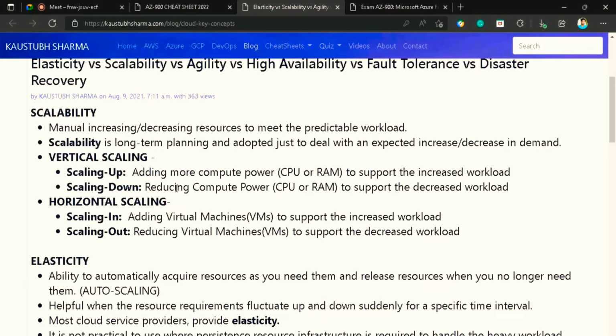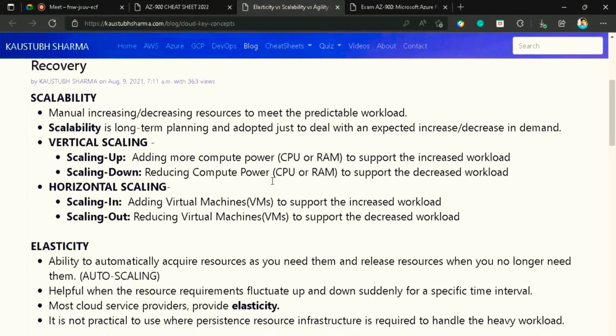And scaling down, it is very clear by its name, means we are reducing the CPU or memory, because after the Diwali sale we don't require that CPU anymore, right? Whatever compute power I have increased, I don't require it, because that many people are not coming to that website. So I don't want to pay extra to the cloud provider. I want to pay only for what I am actually using, what my website is using. So that's why it should be able to scale down also. These are the vertical scaling, when we are adding compute power. In vertical terms it's up and down only. Scaling up means adding computing power, and scaling down means reducing the compute power.